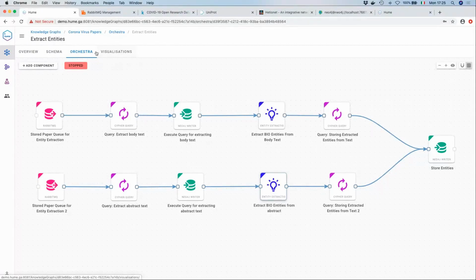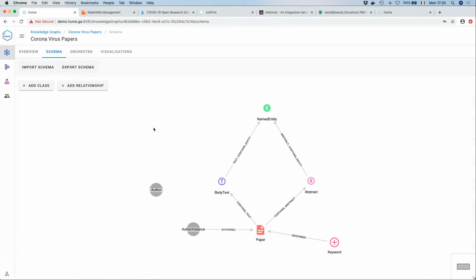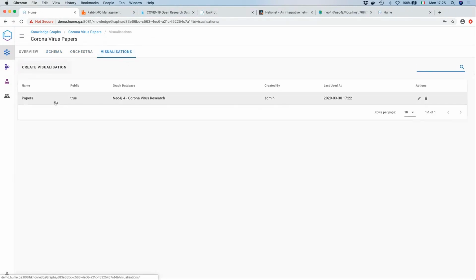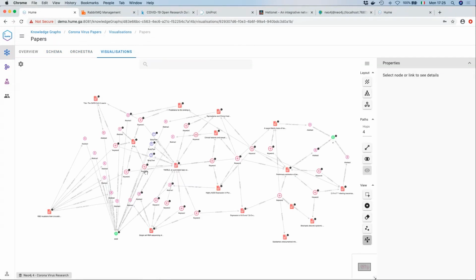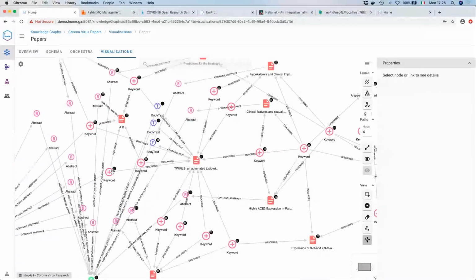And the result will be a schema in which we can visualize the data that will appear like this. We still have keywords, we have the entities extracted, and so on and so forth. So just using the interface, we were capable of not just ingesting, but also processing all the textual data.